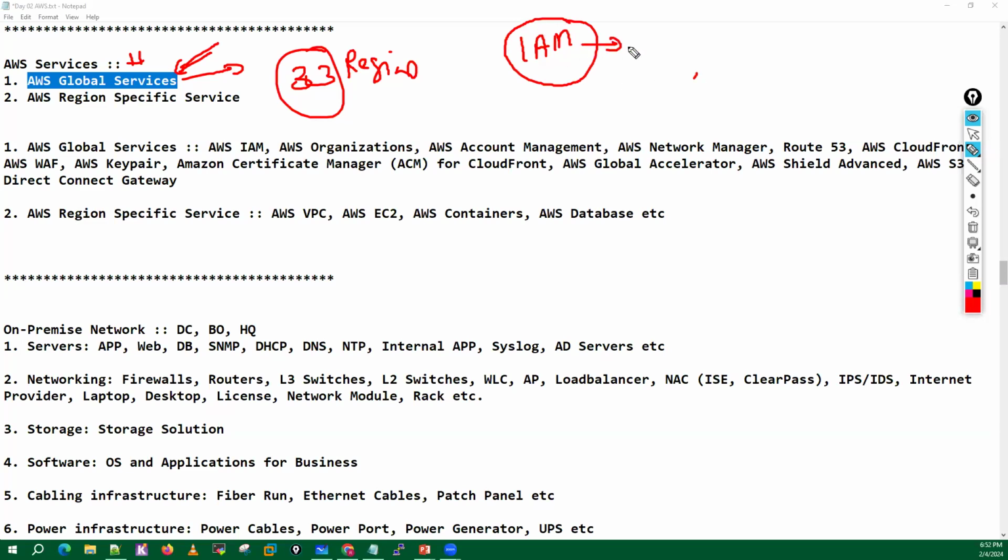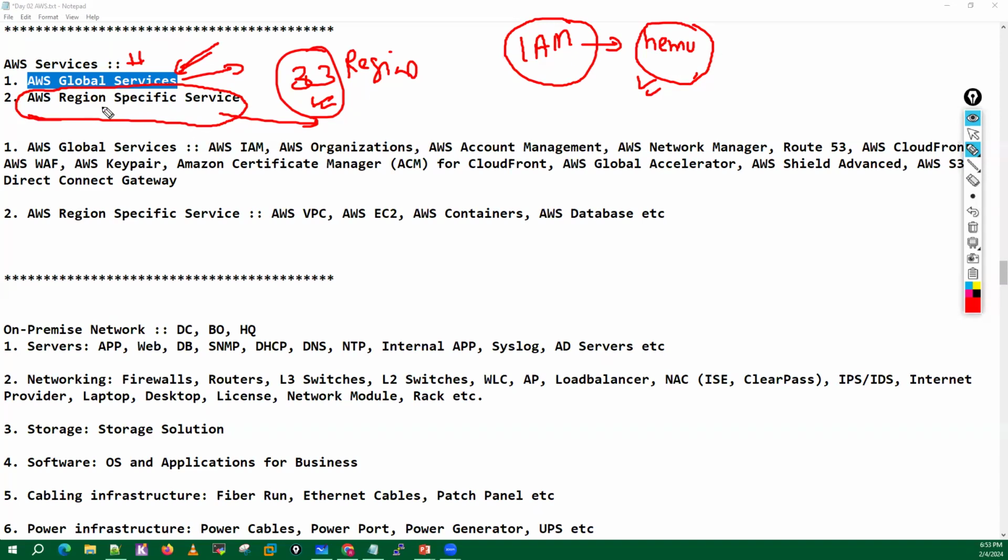Let's suppose you create one username called Hemu, then this user can have a presence across all these 33 regions. These are global services. Then we have region specific services, which are available only within that region.